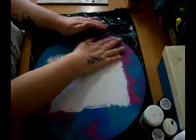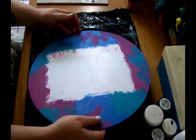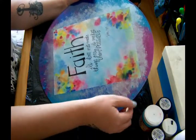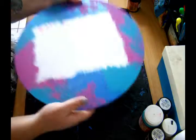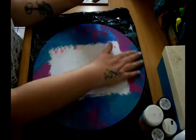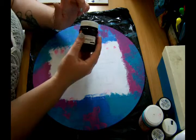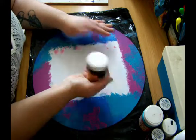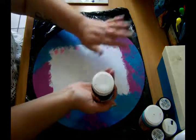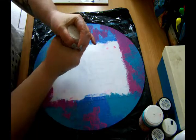Okay, so the paint that we sponged on is now dry. We can just once again check on the front to make sure that we're happy. Okay, we'll just clean that down now. Now what we need to do is cover the whole back of the glass with black paint. This basically just gives it a backing color so that you can't see straight through the glass. So let me get that open.